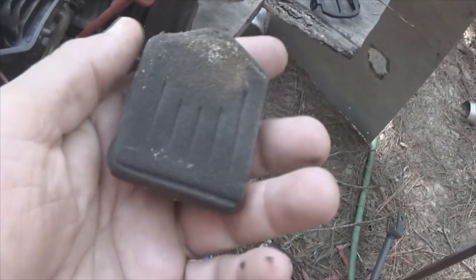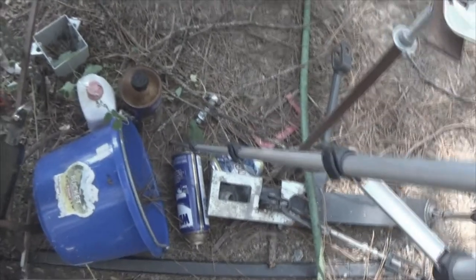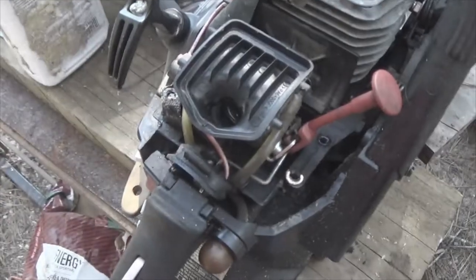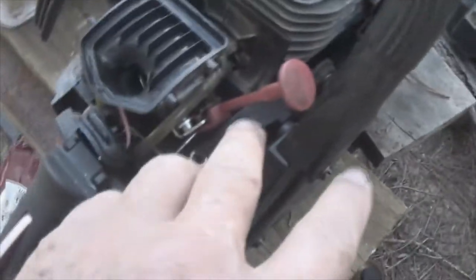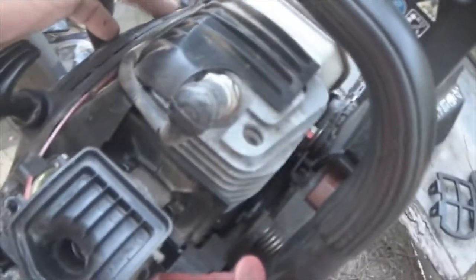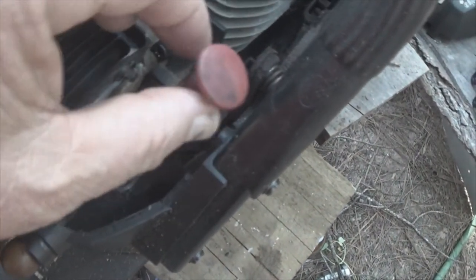This is my air filter right here. I had a little bit of leakage down inside here, so I'm going to clean off the filter and put it back on. To pull the top off, the first thing you do is lift up on this white tab — it releases this piece and it comes up. There are three screws here, here, and over there. You release those, the choke comes to the up position, you manipulate it a little bit, lift up on the front of this cowling just a little bit, and then the whole thing just slides back and off real easy.